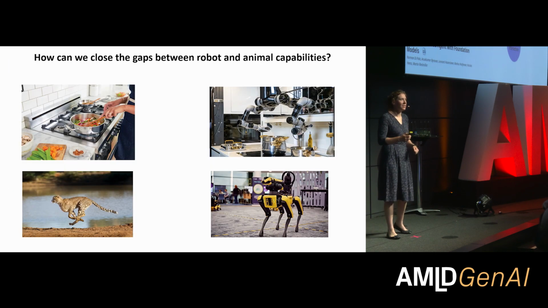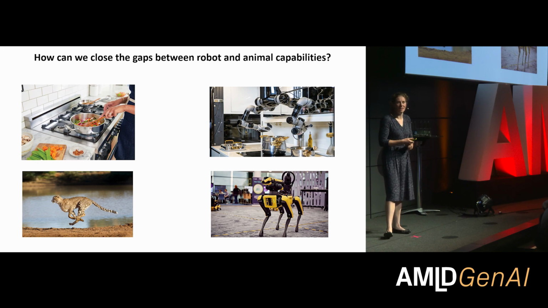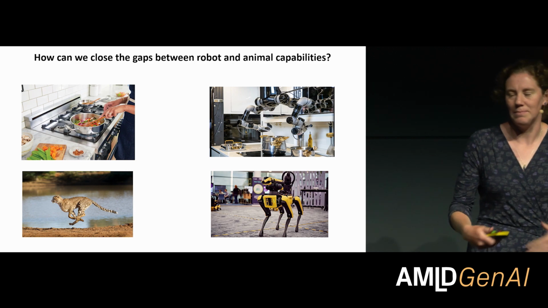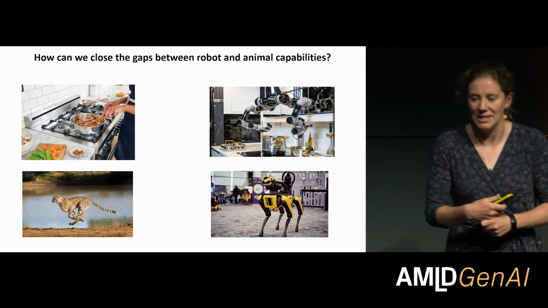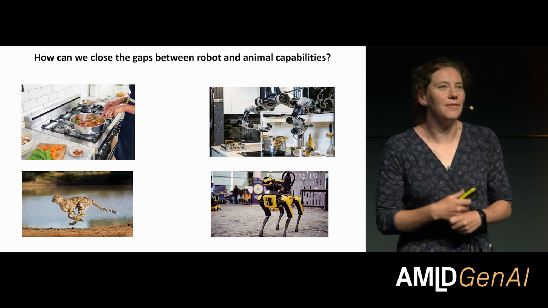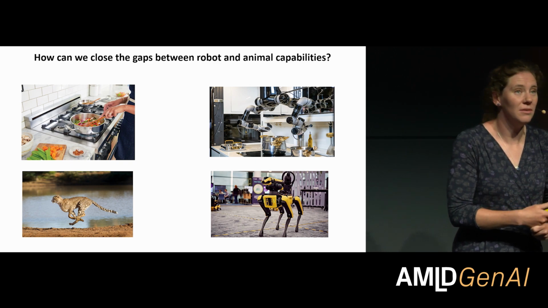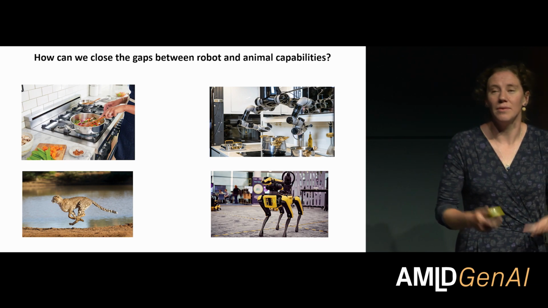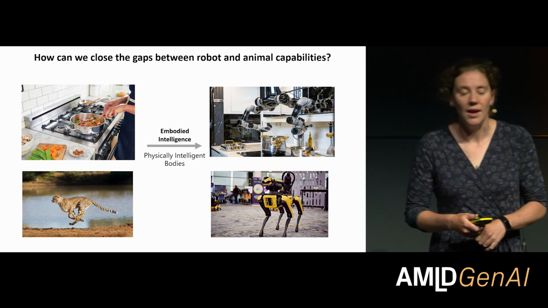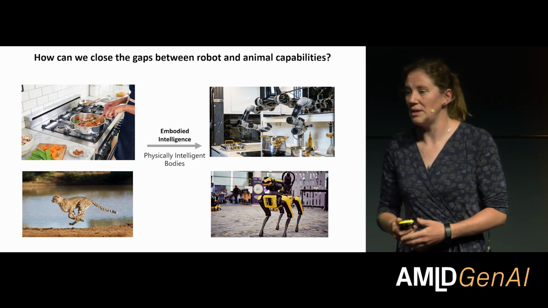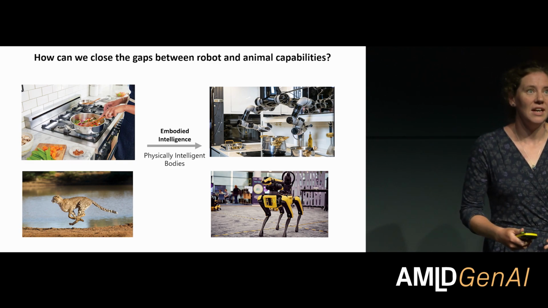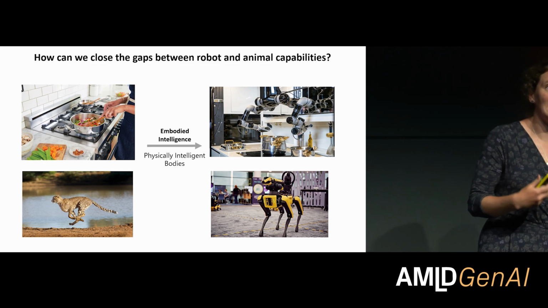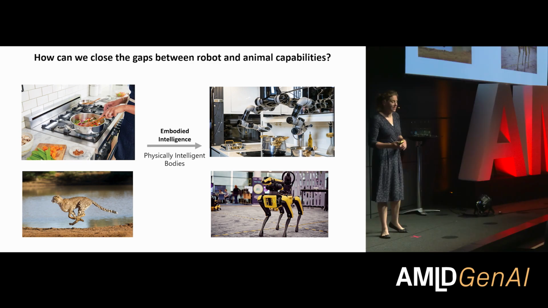But first of all, I need to motivate why robot design is important. Shouldn't we just focus on doing more reinforcement learning, developing better controllers, better robot perception? But I believe if we want to close the gap between human or animal performance and robots, we can't do this purely through machine intelligence. We need what we call embodied intelligence. We need physically intelligent bodies that allow us to offload or augment some of the computation in our brain such that we can interact intelligently with the world around us.